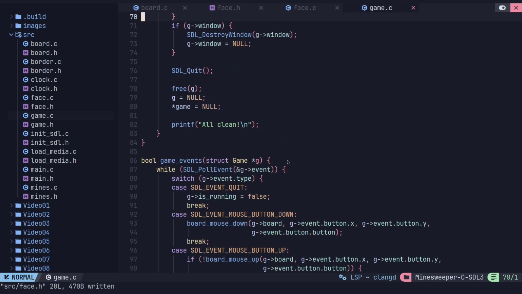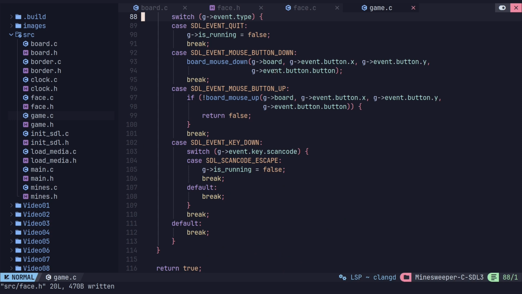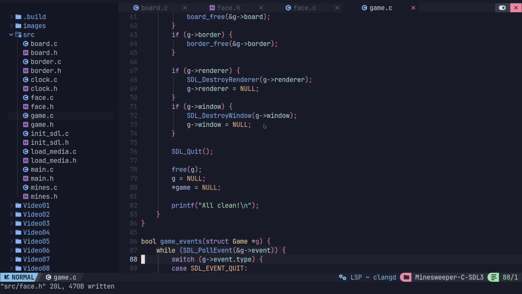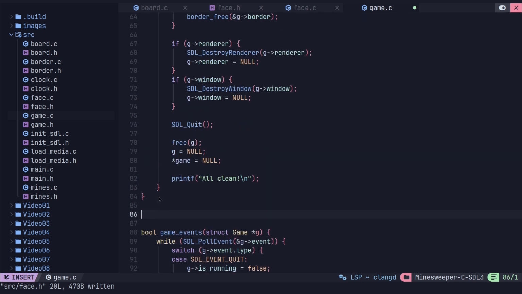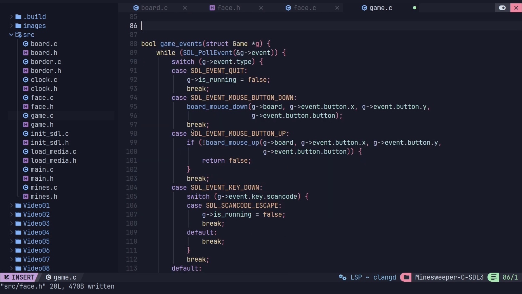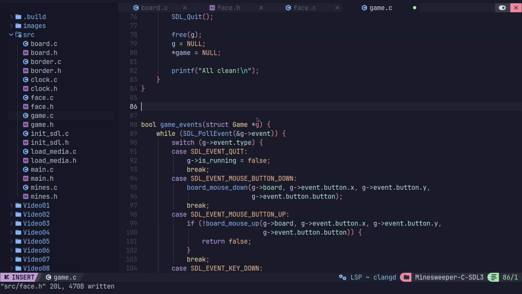So in here, in the past, we were directly doing the mouse down, mouse up, but we're going to change this. So in game, right above event, we're going to pull these out into their own functions because they need to do more than one thing. So I'm going to make a board mouse down. It's going to be game mouse down and game mouse up. And mouse down is going to be void, and mouse up is going to be a bool.